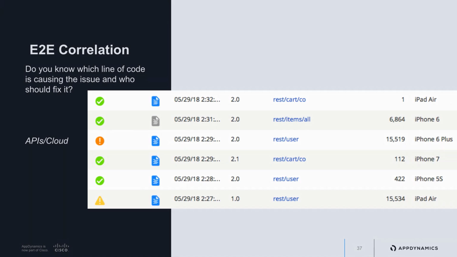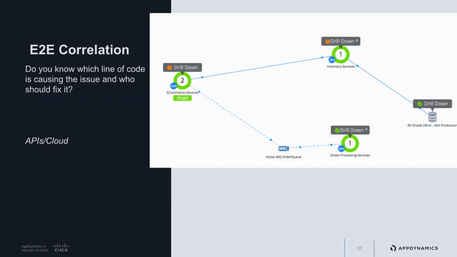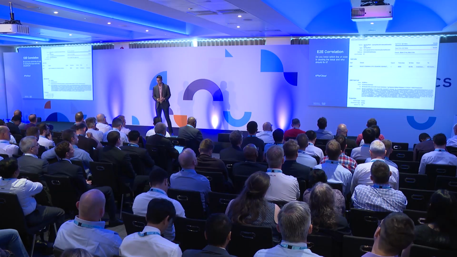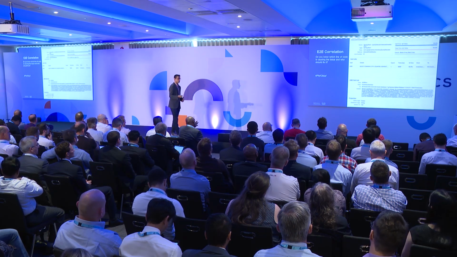Similarly, for end-to-end correlation, when you look at this kind of view, it points out the greens where everything is fine. It also points out things that are very slow. You should be able to go from there to your back-end correlation. Again, we talked about this earlier in the keynote, and then dive into the deep level to database query or line of code that's causing that latency. You should be able to quickly go through that rather than finger pointing. But that wouldn't be possible if you didn't have end users' behavior and their view in the world.